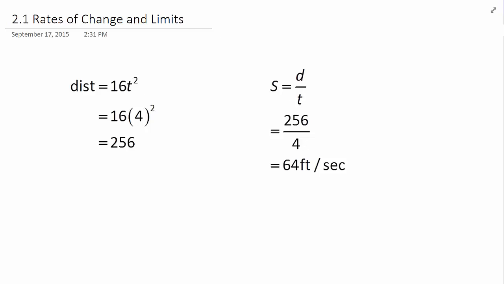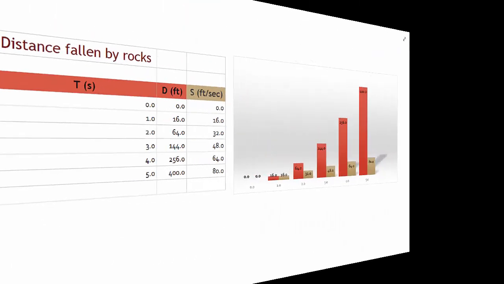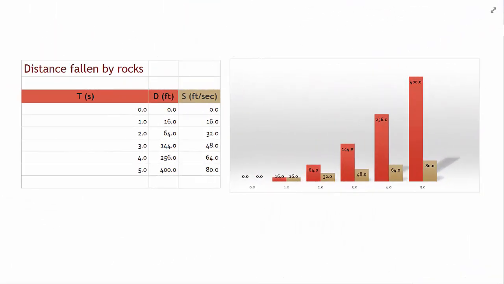I mean, we know that objects that are falling toward the ground will be accelerating due to gravity until they've reached some terminal velocity. And I'm not convinced that the rock has reached this speed yet. Let's consider a table of values for the distance and the velocity of the rock over the first 4 seconds. We can see in the table here the distance traveled after each of the first 5 seconds and the corresponding speed calculation in feet per second.